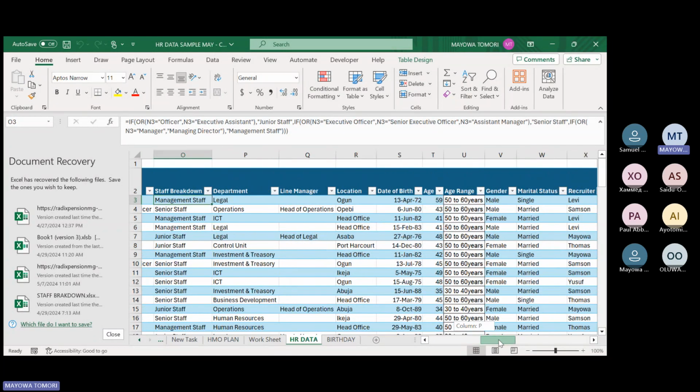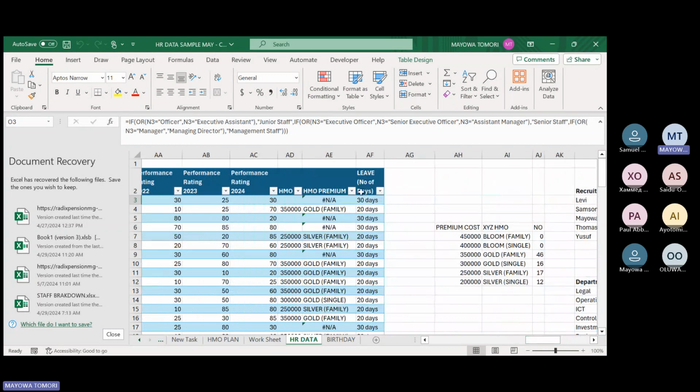You're now going to see their number of leave days is changing to 30 days. Do you understand? This one is going to show us error. Why? Because of the formula we put in before.